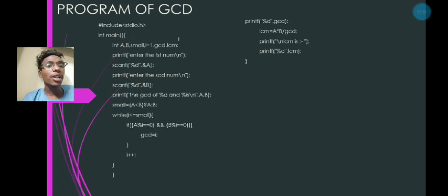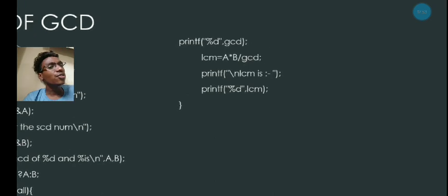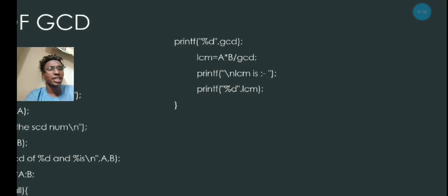If A modulo I double equals to 0 and B modulo I double equals to 0, if the condition is satisfied, this I value is assigned to GCD, and I is incremented. If it does not satisfy, it will increment the I value up to the small value. After that, outside the loop, we must print the GCD value.